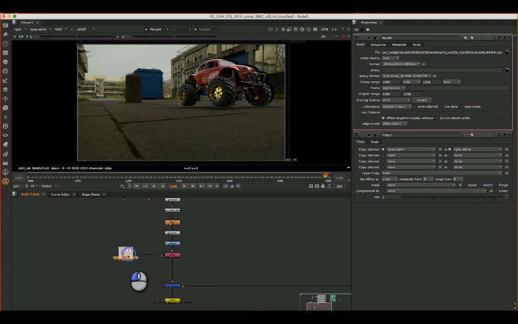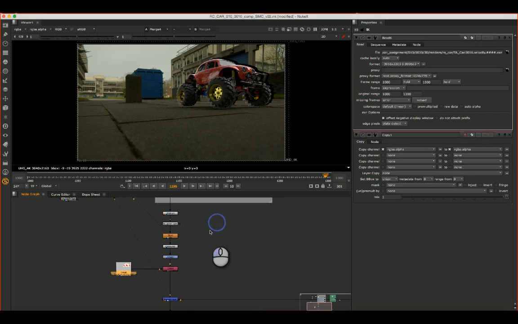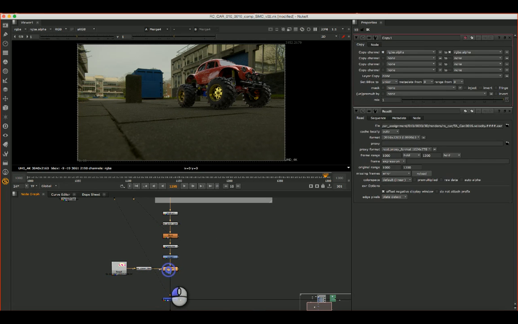Now, of course, this velocity pass has also been rendered out of my CG, so this is also an undistorted pass. So I'm going to make sure that I add my lens distort. I'm just going to copy that, paste it onto here, because that also needs to run through this distortion pipeline. Okay, that's great. So that's going into here to my copy node.